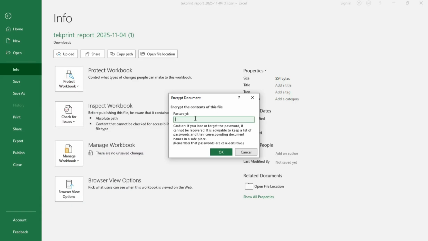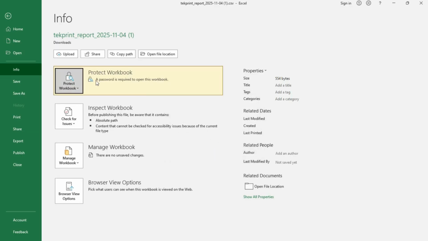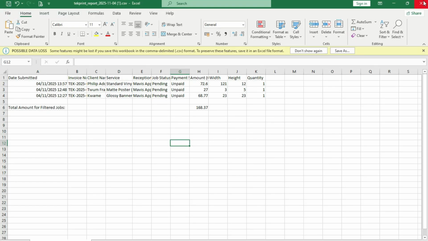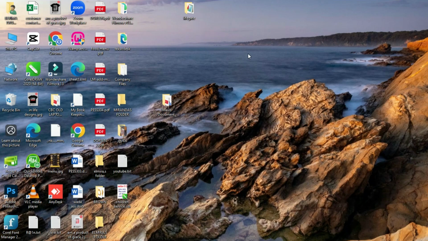Here, you have to enter the password that you want to use to protect your Excel file. So let me just put a simple password here. All right, so when you finish, you hit OK, and then it will ask you to confirm the password again. All right, so when you are done and you say OK, that means this workbook has been protected. And when you are done, let me just save the changes, and now let me just close it. So now we have protected our Excel file with a password.